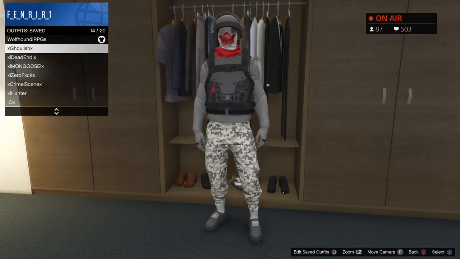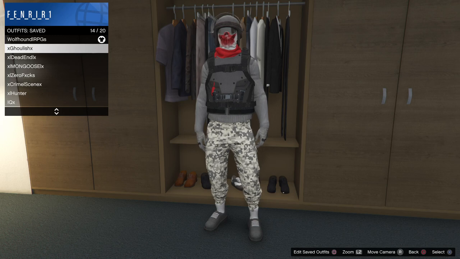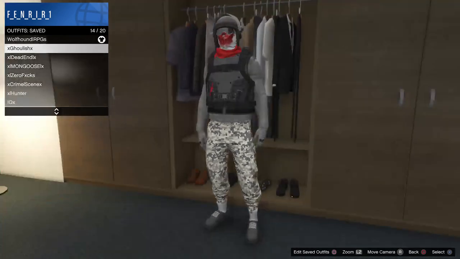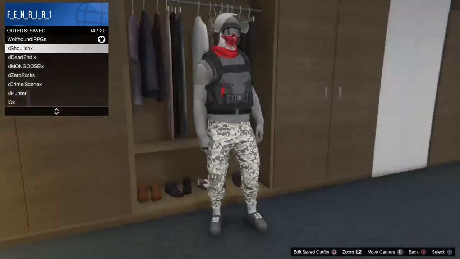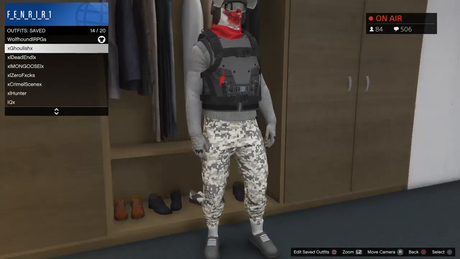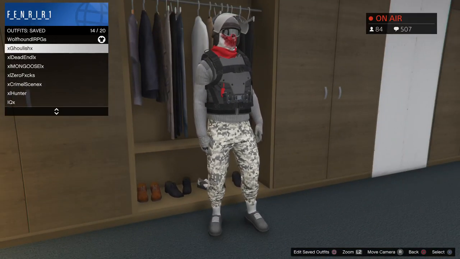Oh man, all right. So yo, this is Ghoulish right here, man. This is one of the heavies from the Division. I'm not too sure if you guys are Division heads, but if not, you probably won't understand the concept of this outfit. This is one of the heavy LMB agents on the Division, and he runs around like this with a combat MG. So this is that combat MG outfit. If you like using combat MGs, then this is definitely the outfit for you.